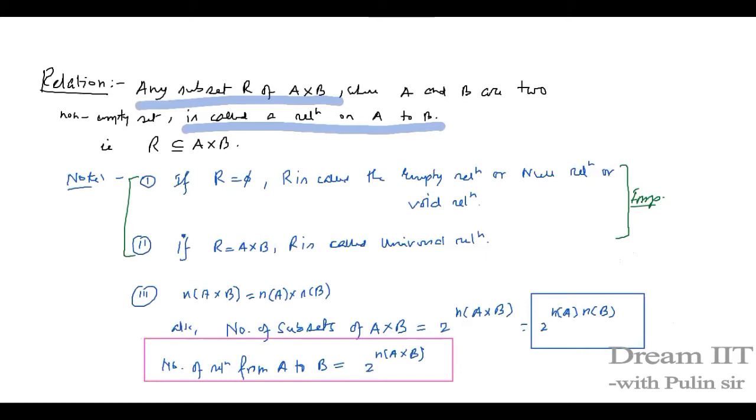Okay, so I'm going to the next board. I'll first be taking one or two examples and then I'll be coming to the representation of these relations in various forms. Example I want to take: say I want to consider the set A as 1, 2, 3 and B as say 2, 3, 4. Right, now I want to define a relation.